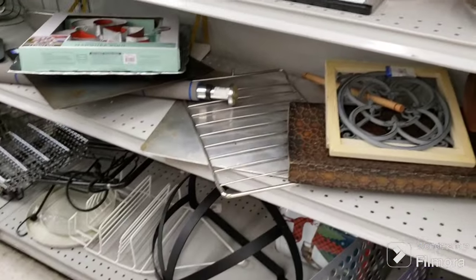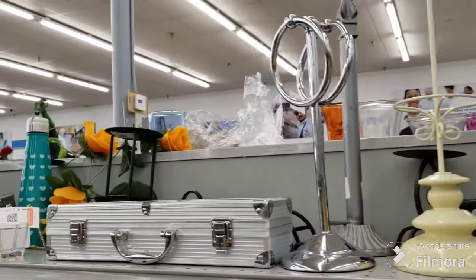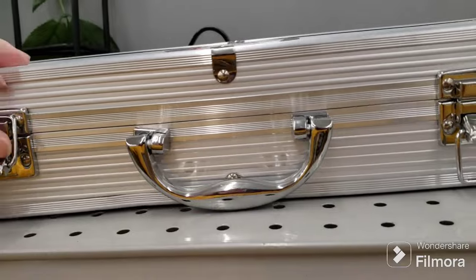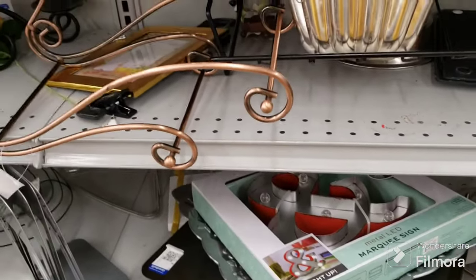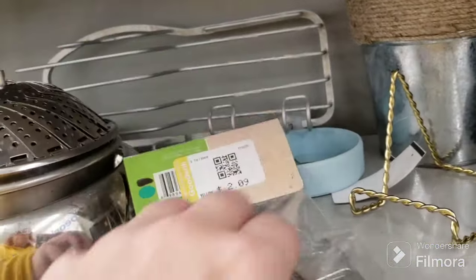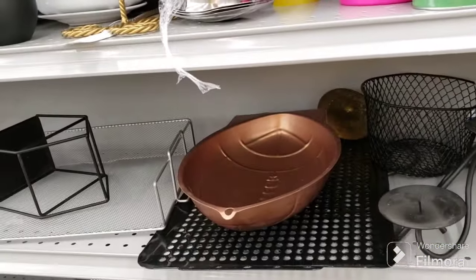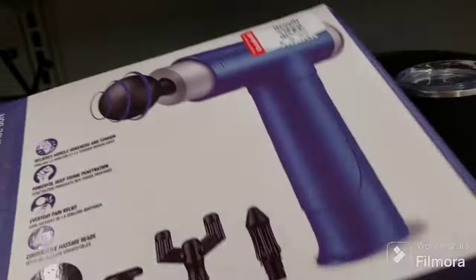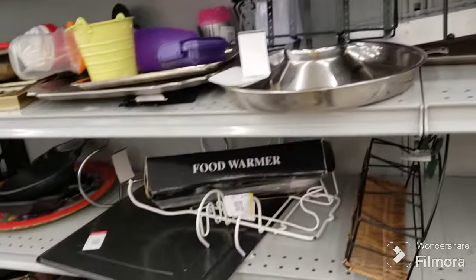Here we are in the metal aisle. We have some molds here, a nice jewelry holder — too small for what I need though. There's some kind of little case. It's $4.09 and it's for cooking on the grill — that's cute, a nice gift for somebody. Here are those things that when you're planting stuff you put the name of the plant on it. $2.09 — I don't know why that isn't a dollar nine. It's a clock. The football mold is still here, Christmas tree stands are still here. Professional deep muscle full body massage gun — my goodness — how about that, nine bucks for that!